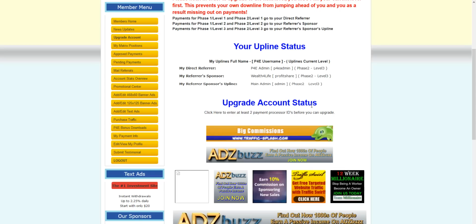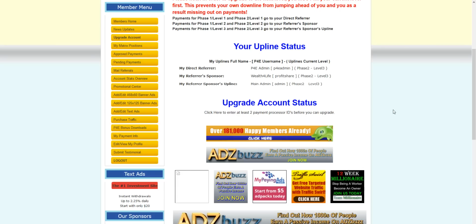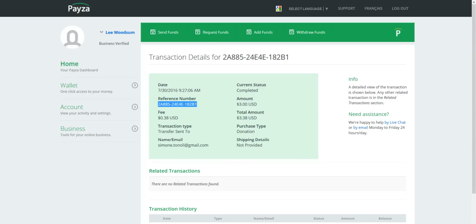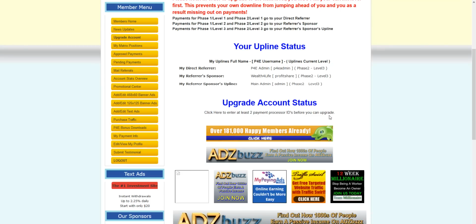So you would put your cursor in the box appropriate for that space, and you would paste the thing you just copied from over here, this number, in the appropriate area, and then click submit.